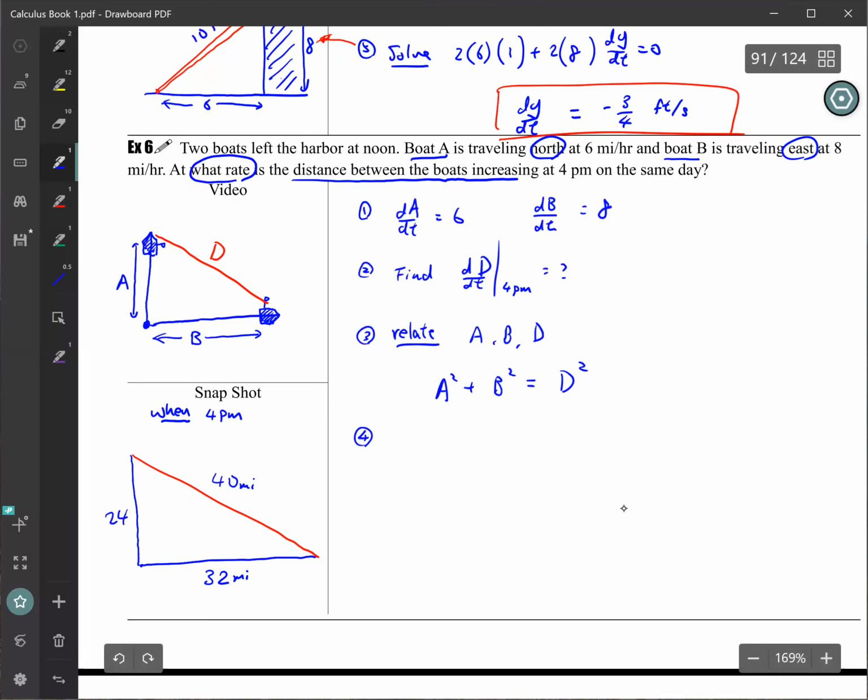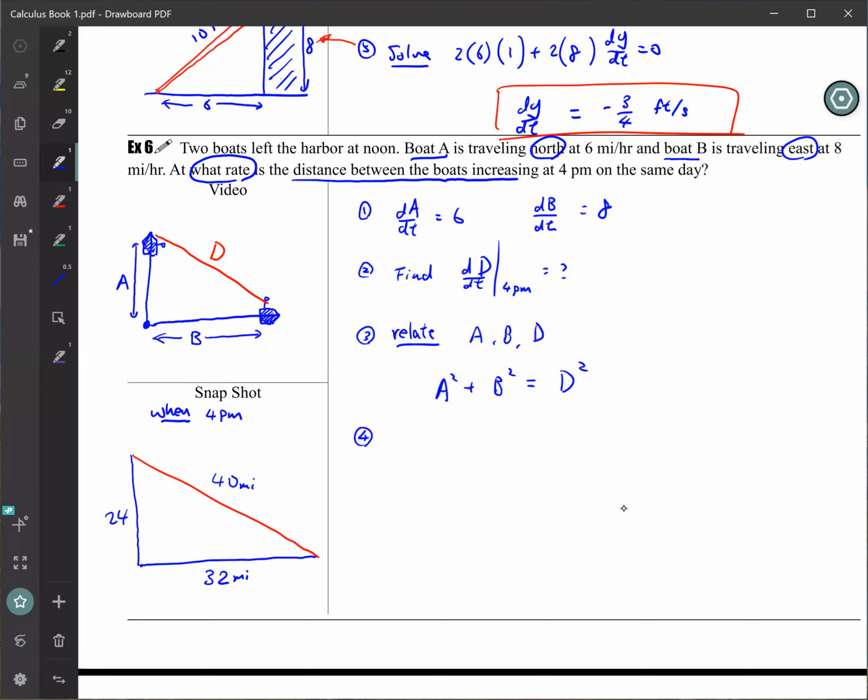Wait, Jason. I kind of meant, how do I know which one is supposed to have, you know how with implicit differentiation we usually have to find y prime? For this one, how do I know which prime I'm supposed to be looking for? Well, which prime are you looking for? You tell me. Oh, D prime, right? Oh, because we're trying to find it. Oh, never mind. That was a dumb question. No, no question is dumb, okay? I'm just asking you back.